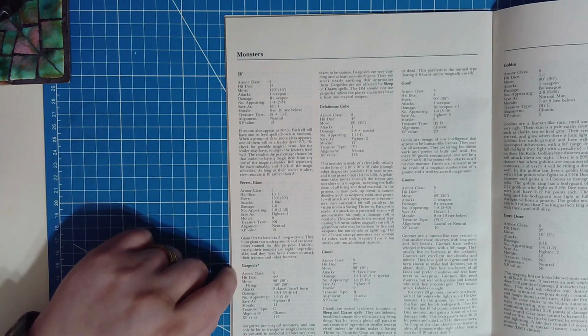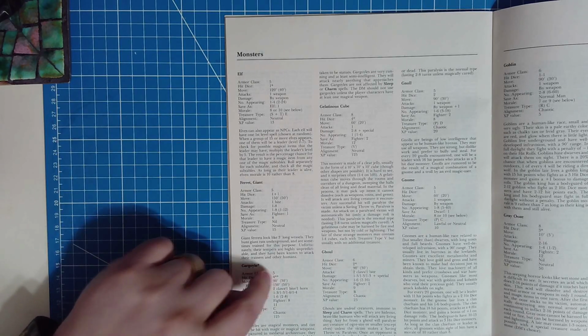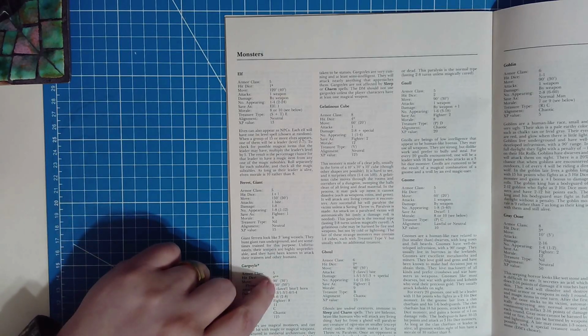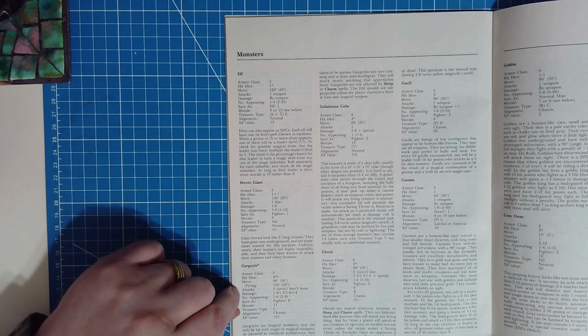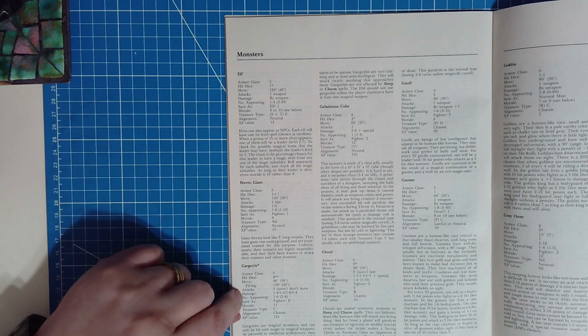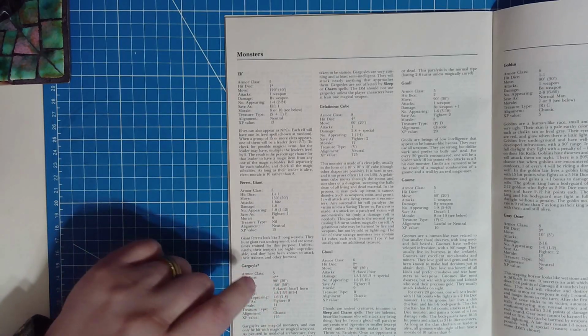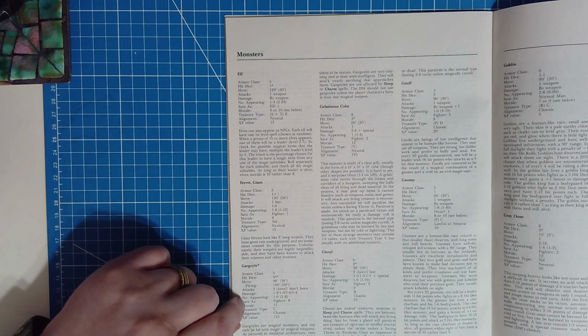Gargoyle has an asterisk here. Armor class 5. Hit dice 4, 2 stars. Move 90 foot slash 30 while flying 150 slash 50. Their attacks are 2 claws, a bite, and a horn. The claws are 1 to 3 each, so that's half d6. D6 for the bite, and the horn is a d4, 1 to 4.